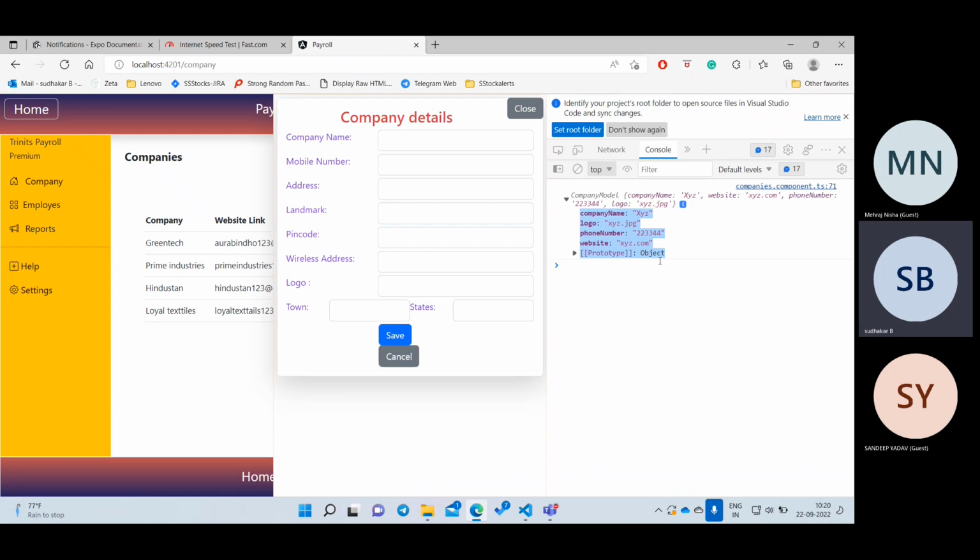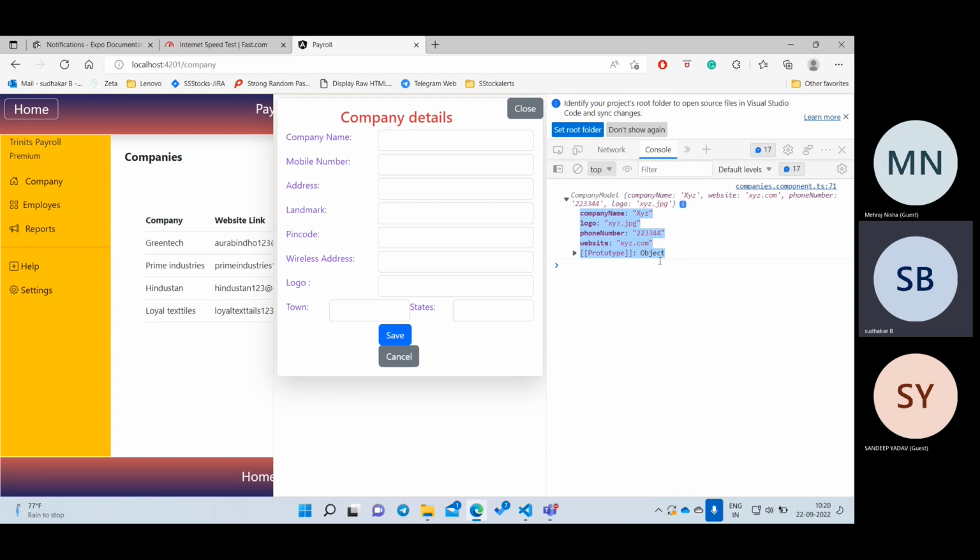In an interview, if they ask you to tell the steps, you need to tell it properly, not just say event emitter. First step, we need to add the event emitter. Second, on click we need to write one method. Third step, event emitter data emit method. Fourth step, go to parent and catch the event. We write brackets and whatever the method name is. Like this, we need to go step by step.